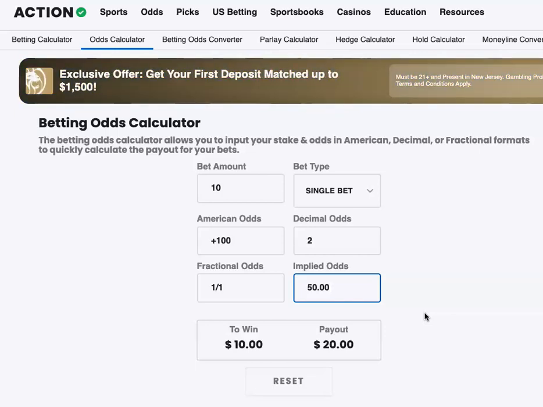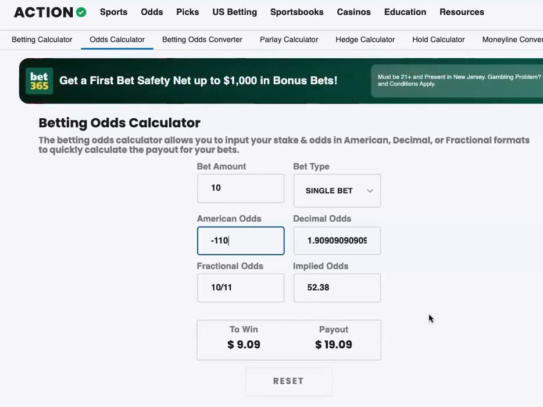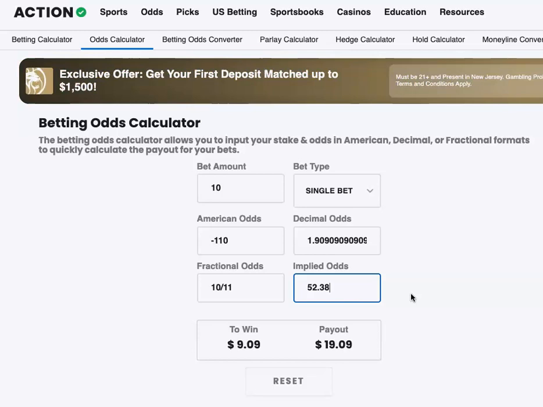So when you're investigating a betting line, something to know is that no sportsbook is going to line two odds at plus 100 and plus 100. So generally what you'll be looking at is it'll be minus 110 and minus 110 if you're getting an even betting line. Now you say, why is that? Well, 52.38% implied odds or implied probability, that's the percentage that the sportsbook is charging you per bet to use their sportsbook. So you'll never see two odds that are plus 100 on either side. So use that to your knowledge, just knowing that the sportsbook is always going to have an advantage over you, so you have to make sure you find the right side.